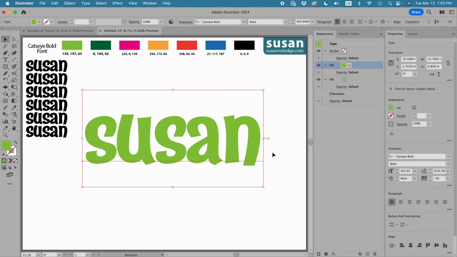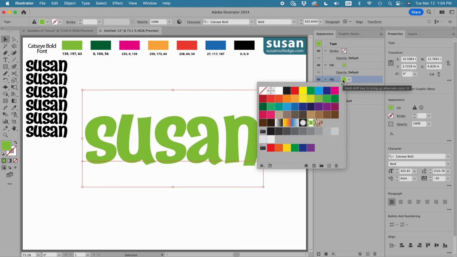Now the way the layers work, the layers that are higher in the Appearance panel are going to be in front on the artboard. So this layer, which is on the bottom in the Appearance panel, is at the back on the artboard, and that's the one I want to work with.